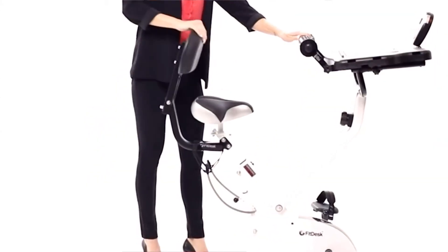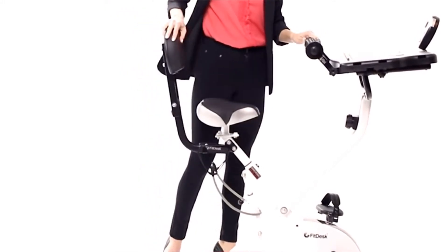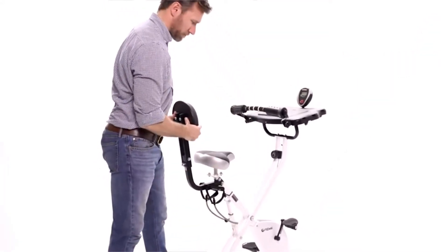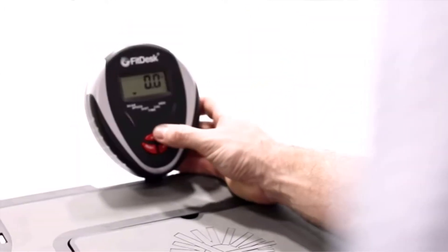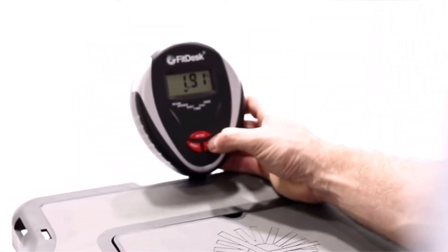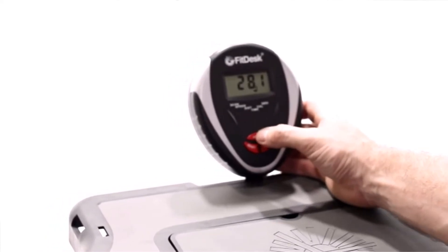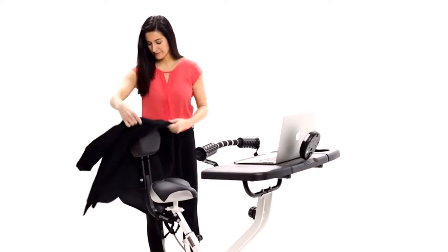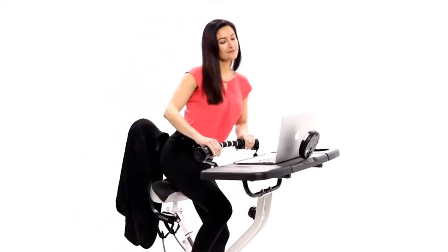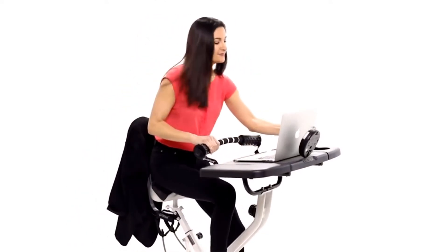We've provided a beach cruiser seat especially designed for your comfort. It includes a 4-inch seat extender that allows for quick and correct fit for every body type. The digital cycling meter tracks mileage, calories, and exercise time. Loaded with features for busy everyday life, the FitDesk is ideal for use in your office, school, and working at home.